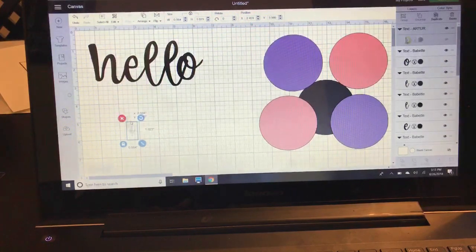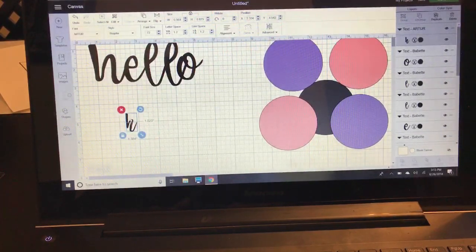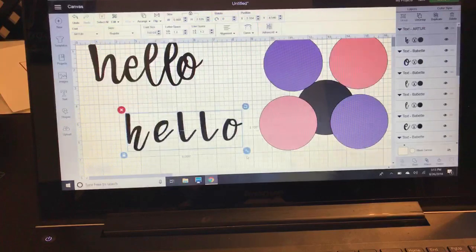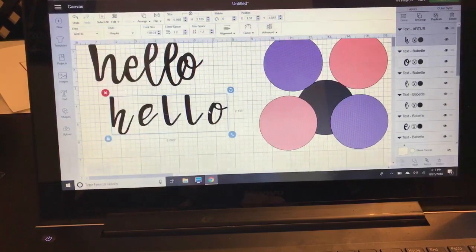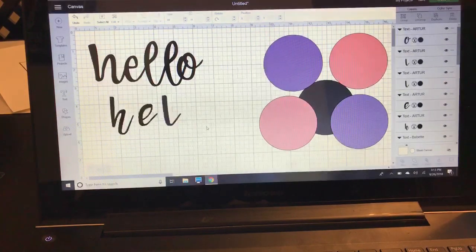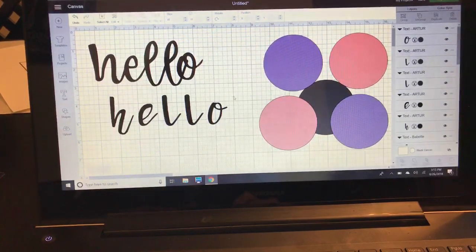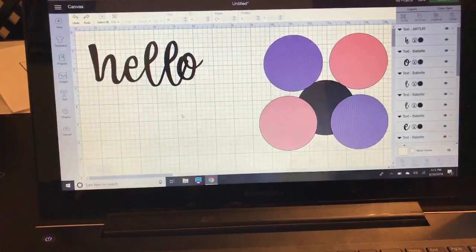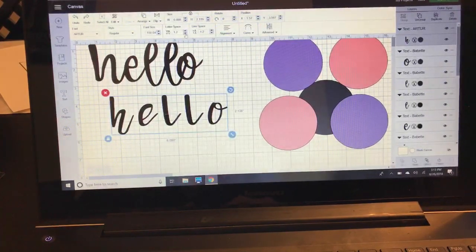Oh, we have another question. Can you attach letters together all at once, or group two letters and attach them, add a third, attach, and so on? You sure can. You can group together and attach. Sometimes I do that. Usually what I'll do is, actually I'll show you in this example, I'm going to ungroup this, and let me first do my letter spacing because I do prefer to do that. Use your letter spacing to pull everything a little bit closer together.